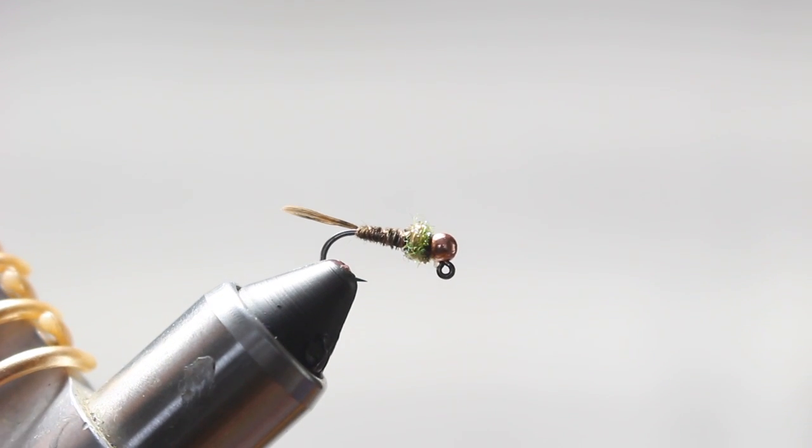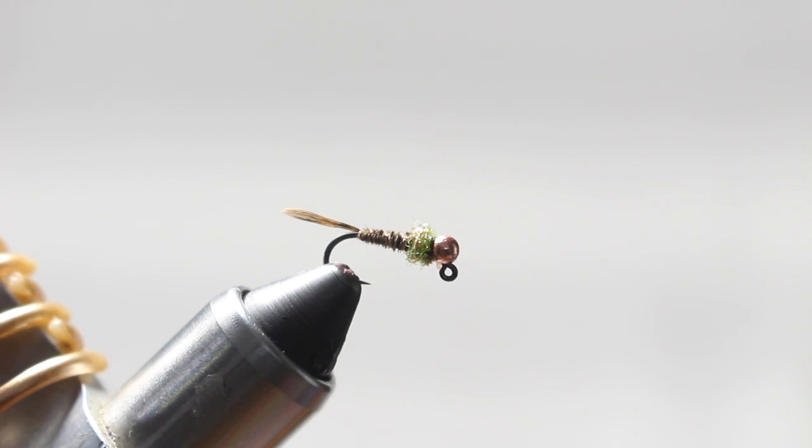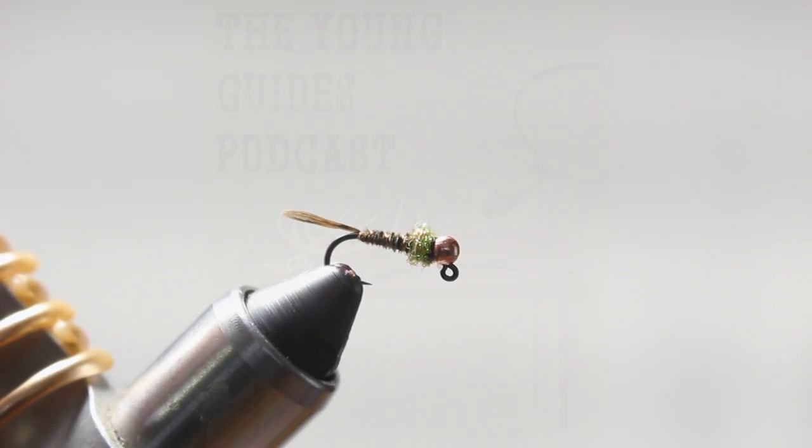Right now if you're fishing on the Yakima, this would be one of your best imitations for imitating that March brown hatch which should be popping off here in the next few weeks. With that, we appreciate you guys watching another episode of the fly tying tutorials on the Young Guides Podcast YouTube channel. Remember to check us out on Apple Podcast, on Spotify, Google Podcasts, or our website theyoungguidespodcast.com. Please leave us a rating and review, really helps us out. And then if you can like and subscribe to our YouTube channel, share with your friends and leave a comment down below. Let us know how you're liking these videos and tell us what you want to see in the future. I'm just sharing with you guys some of my favorite guide patterns for both in Alaska and back home in Washington, and really anywhere in the West that I've had experience with and any places that these bugs that we're trying to imitate live in. With that, appreciate you guys watching and we'll catch you on the next one.